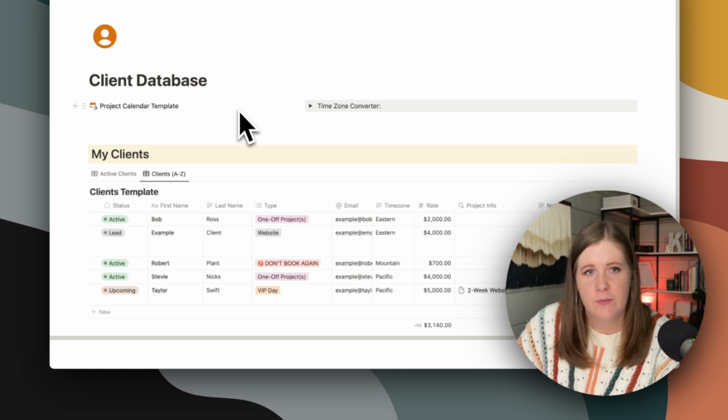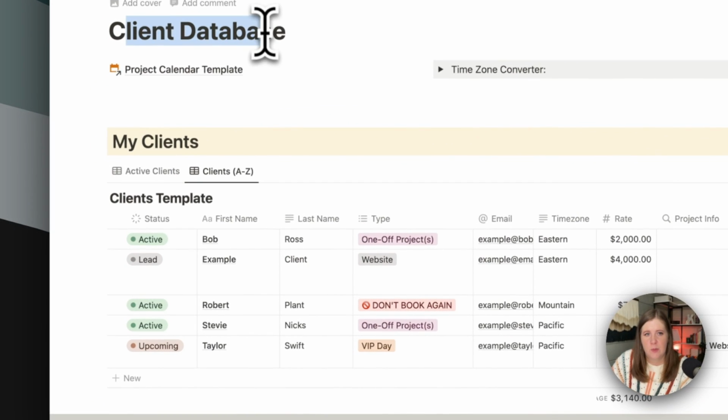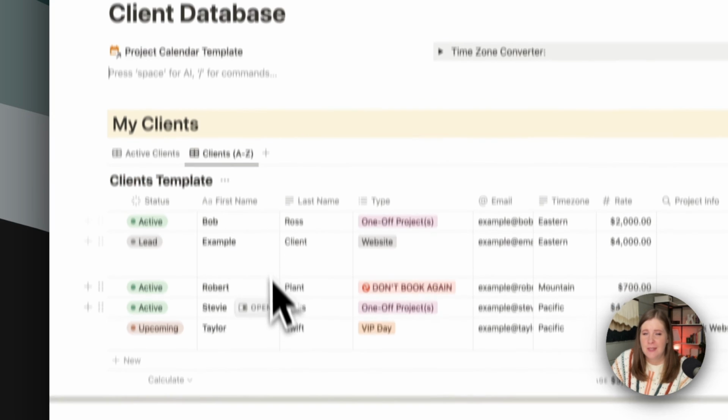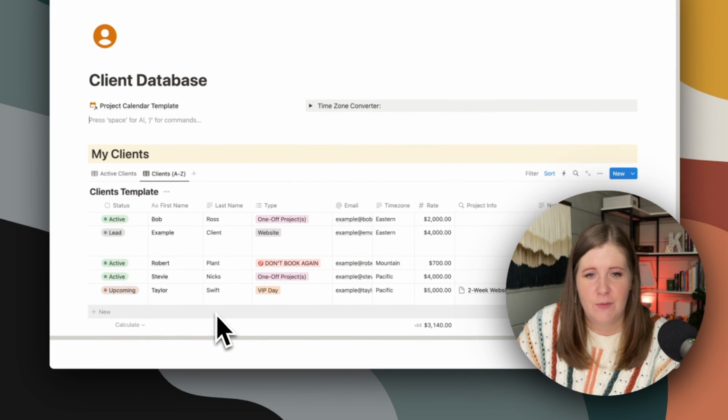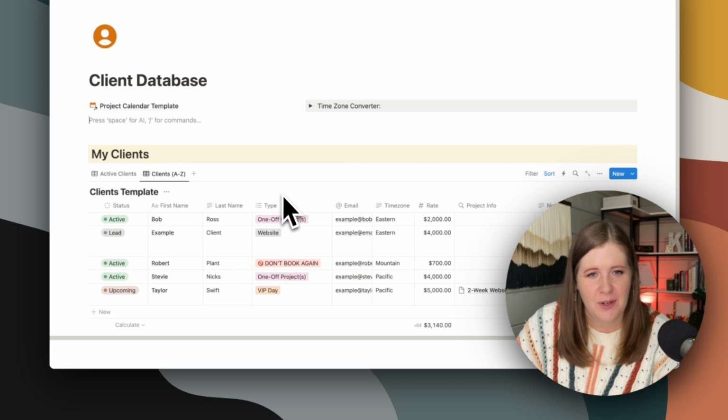So first things first, there are 3 different spots within this template. The first one is the database that can potentially hold all of your client data, sort of like an address book. So if we rename this address book to help you, maybe that helps. If you also rename the title of this database address book, that will probably also help. So do that. I have some example clients in here, fake clients, obviously. And they're meant to be funny, so take them with a grain of salt.